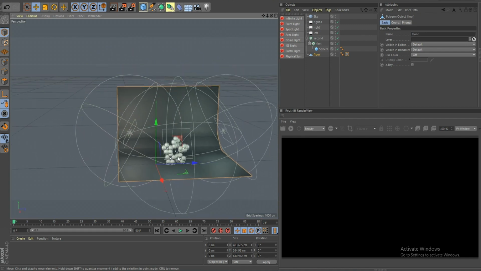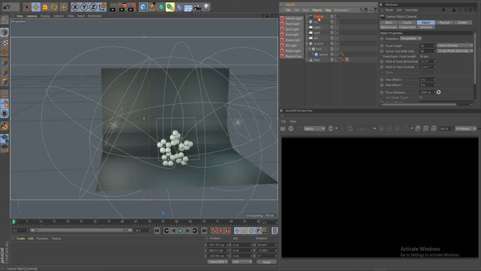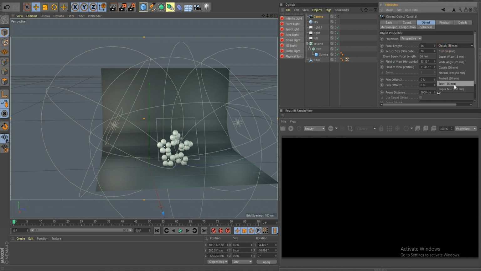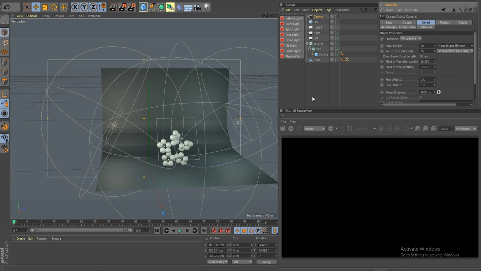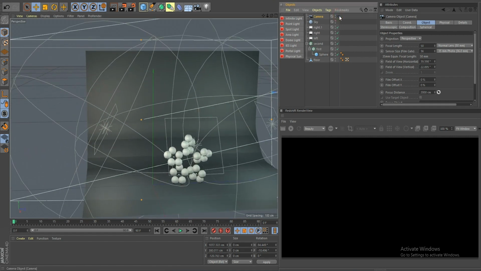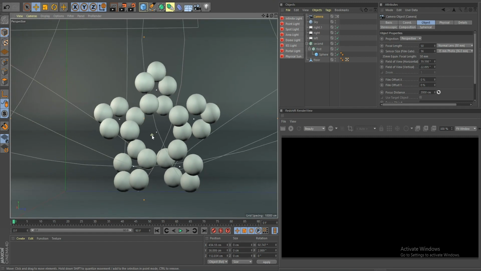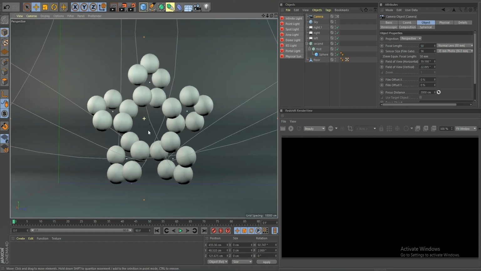And if you want to see what that looks like so far, let's just create a camera. So we have the camera here, and let's change the focal length to normal, which is 50 millimeters. And now let's jump inside the camera and position the camera properly. So maybe something like this.